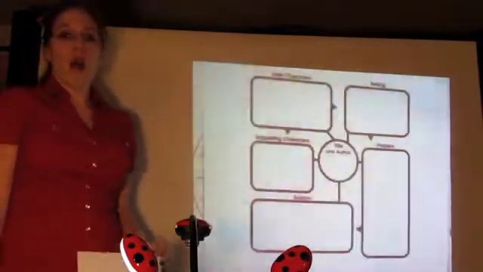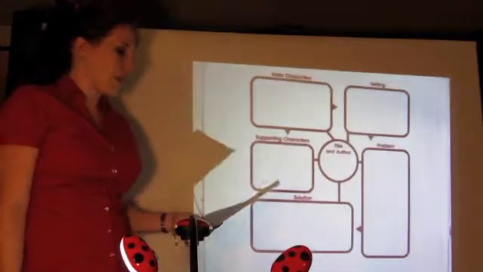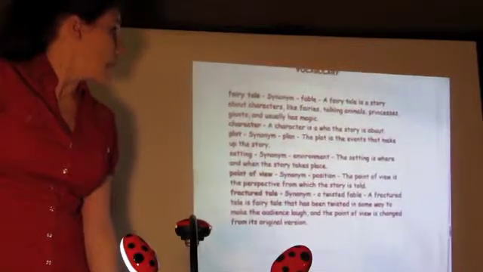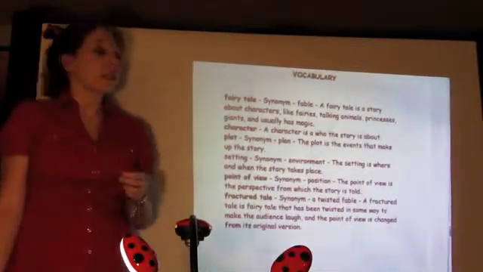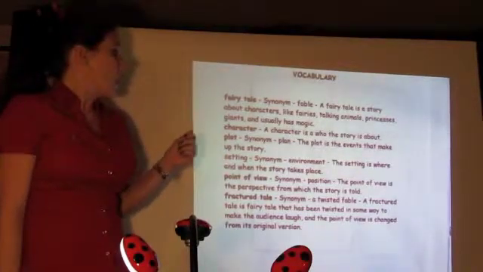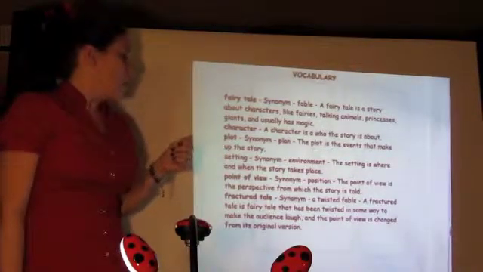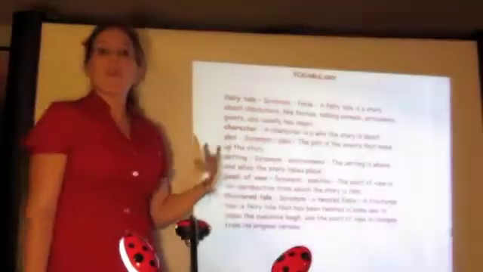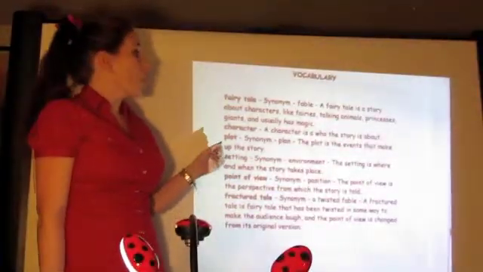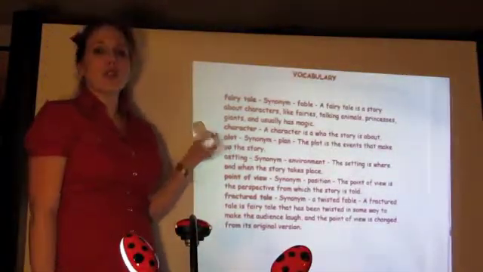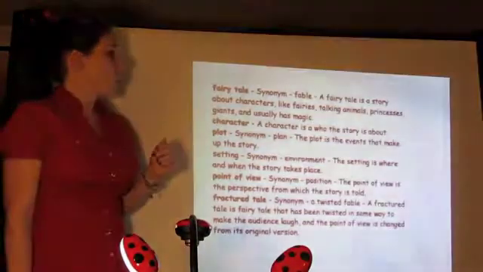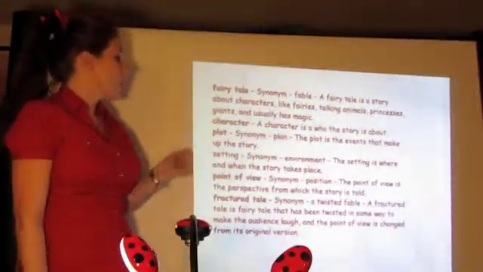After you've gone over some of the definitions that we talked about, like fairy tale and fractured tale, we're going to want to go over the vocabulary words for this lesson, which is fairy tale, character, plot, setting, and point of view. Now, with older students, you could possibly just write the word up there and have them come up and write on the board. Or with the younger students, you can do what I've done here. I can zoom in from my document camera so the whole class can see, or I can do it with a remote. So here are the vocabulary words.